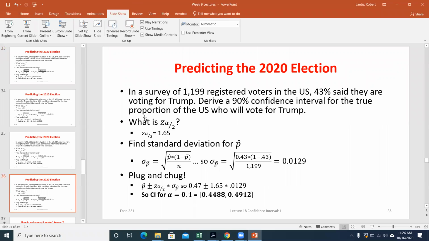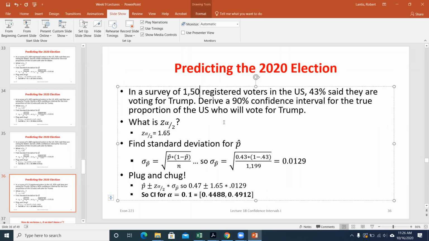I was trying to put this together late last night because I thought this was a really cool example. This was from the Rasmussen poll, so this one had slightly higher numbers. Forgot to change these in the slides. I did all the work in Excel, so that's why. All right, there we go.